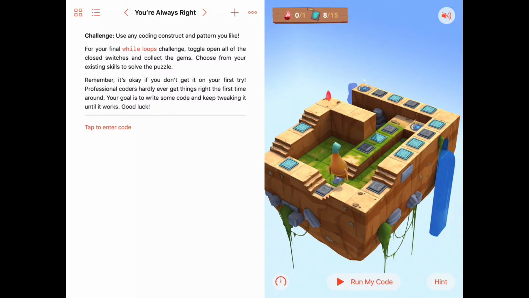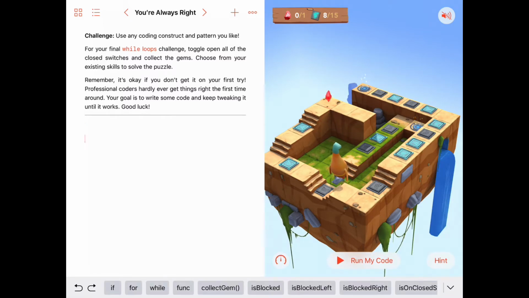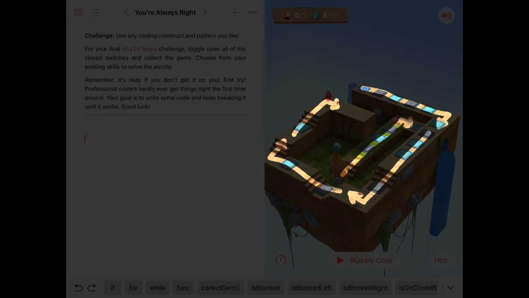So maybe one thing we can do just to get us started here is write a function that does just that part of it: clean up a long stretch of tiles and then turn to the right. When I say clean up, I mean toggle any tiles that are off or closed to be open.